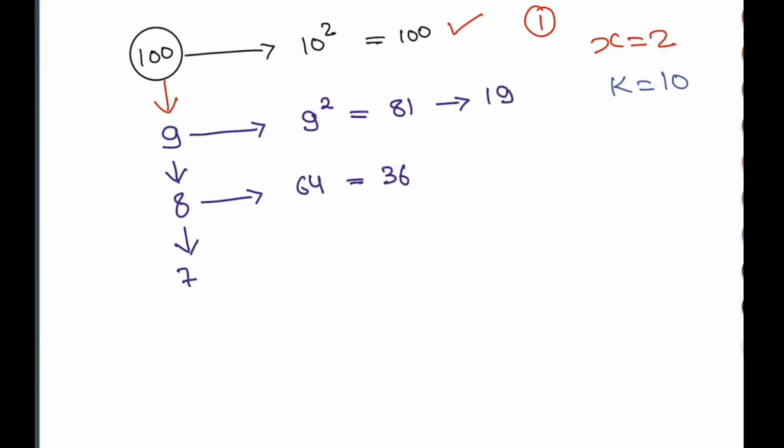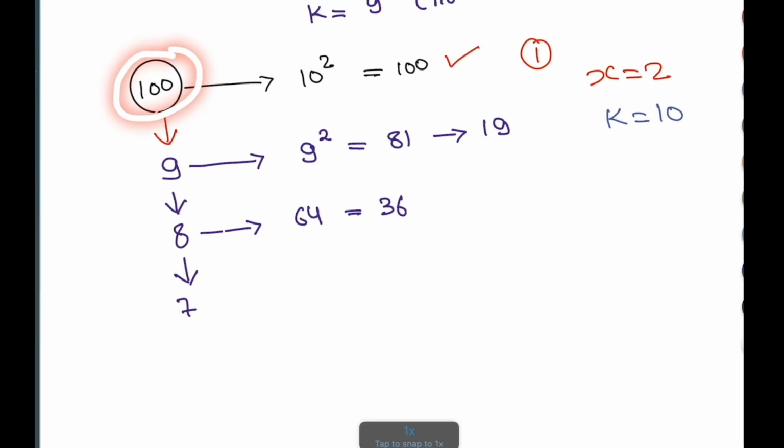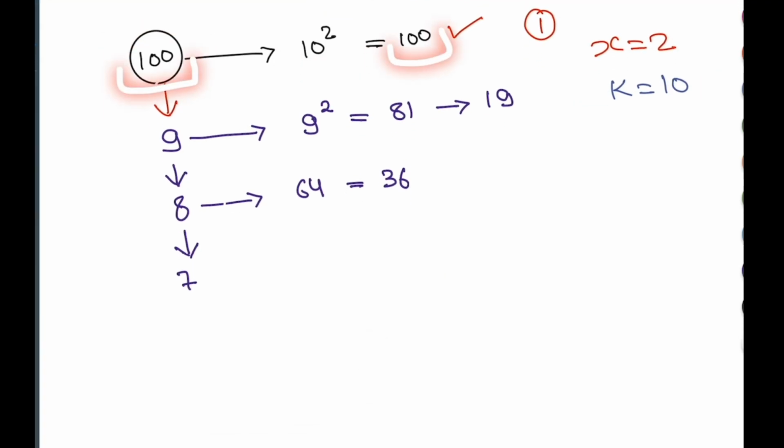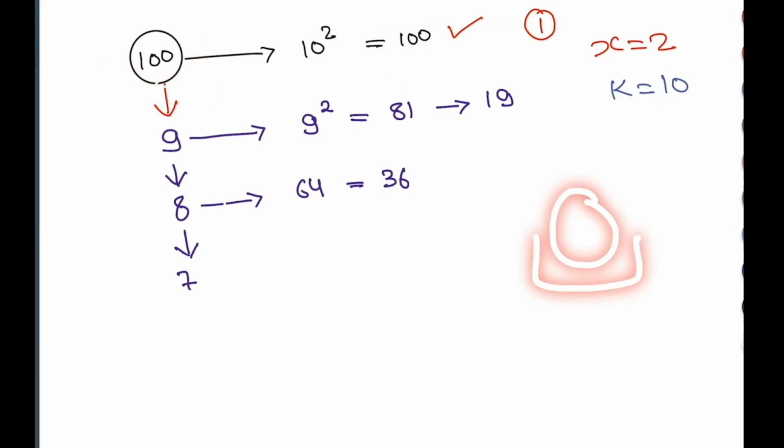So what I can do is say either I may have 10 in one of the ways, or I may not have 10 in any ways. Both can happen. So if I have 10 in one of the answers, then let me include 10. If I include 10, then it will be 10 square, because 10 to the power x is 100. I need 100, and I got 100 if I choose 10. How much more do I need? I need 0 more. If I need 0 more, then I know that this is one of the ways. So I got my first way in which I have to choose just one number, which is 10.